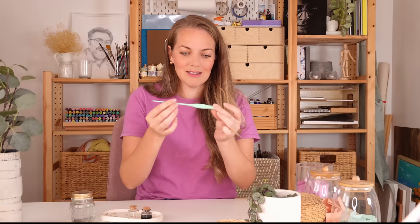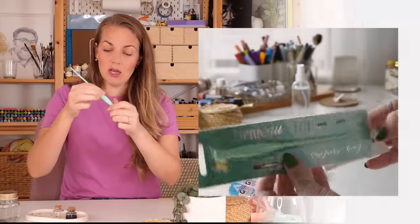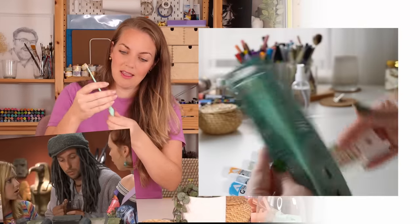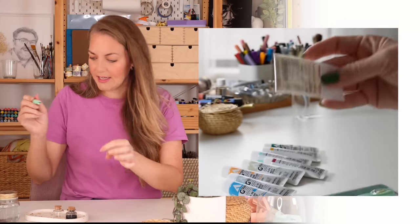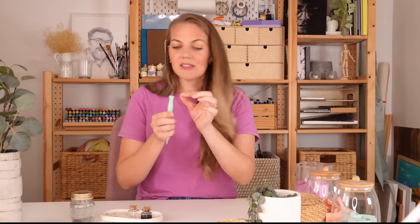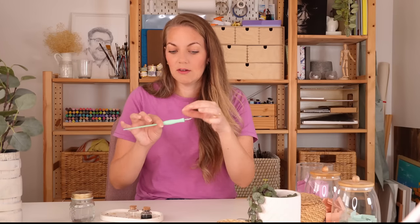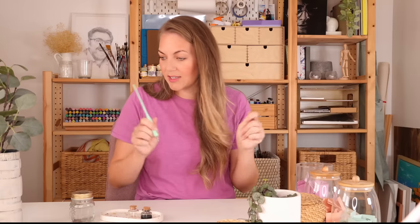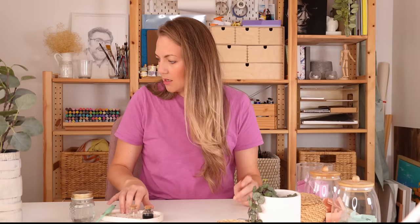I bought this dip pen called Mobleek — it's got a part for your nibs inside, and there's a separate oblique holder bit so it can be used as an oblique calligraphy pen or you can stick nibs into the front and use it as a straight one. I was very excited to get it — I loved the color too, and it's made of silicone which is nice and smooth.